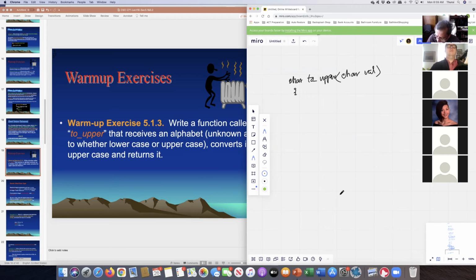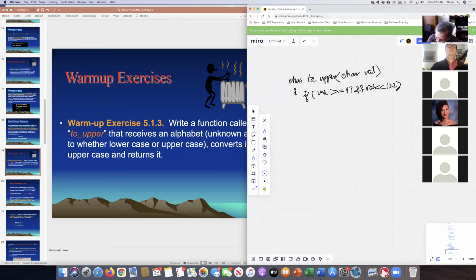So therefore, I can say if it is lowercase, that means if val is greater than or equal to 97, and val less than or equal to 122, then it's a lowercase alphabet, and that's when we need to convert.